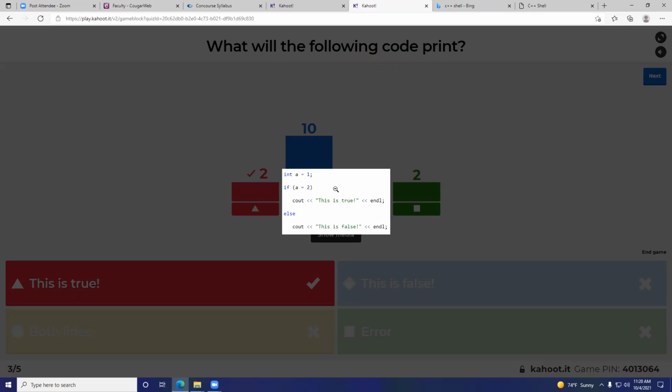So this is not a question. It always evaluates as true because it's not a question. Make a equal to 2 is not a question, right? Because you didn't put two equals signs in there. If you would have said if a == 2, that would be false, right? Because a is equal to 1. It would have said this is false if you had the other equal sign in there. But because you only have one equal sign, this happens a lot. That's why I have this on here. It actually is going to say this is true because there's only one equals.